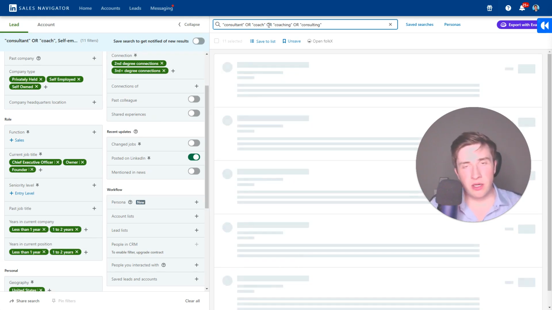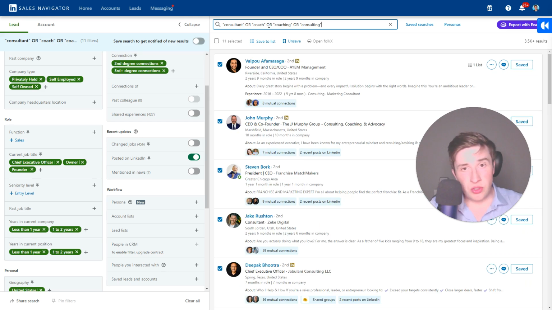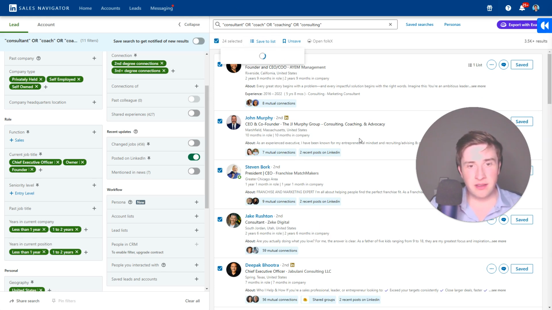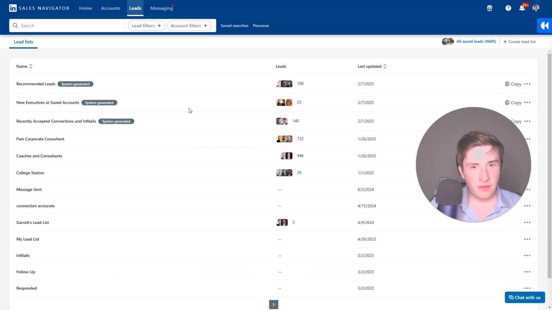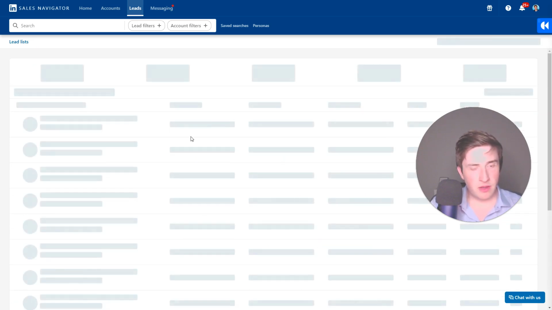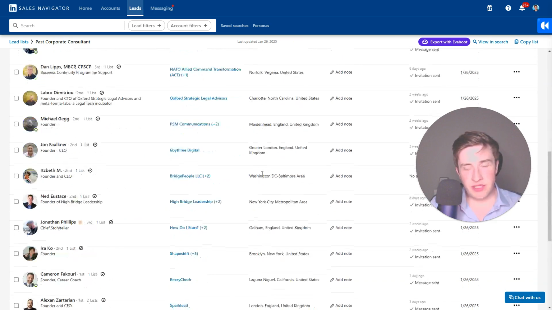But you want to make sure you're targeting the keywords of the individuals you're really trying to reach and go after. And you would know that a lot of these people would have the same kind of keywords in their actual profile. So that's how you use Sales Nav. Once you do that, you go ahead and select it. Again, save things to a list. And then you have that list here in the lead section. Come over here, and then we have the list we're going after currently. And basically you're able to reach out to these individuals.